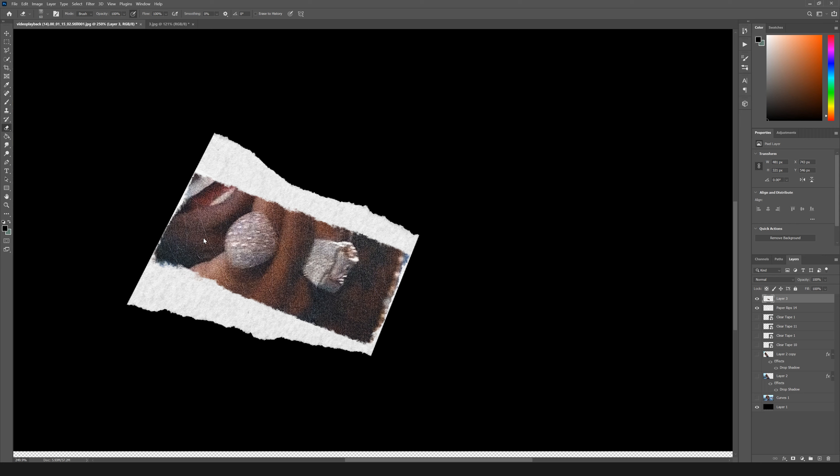Drag in another paper rip — I'll use the same one since it had a lot of circular rips. Find a spot that looks good, mask it out, select inverse and delete. Make sure it's rasterized, delete spots you're not using, and blend it as best as you can with one last bend to follow the subject. Go to the other paper layer and delete spots you aren't using. It's a little confusing, but you'll get used to it. Use the eraser tool to clean up harsh edges, then merge the multiple paper layers into one and rough up the edges of the overall image.